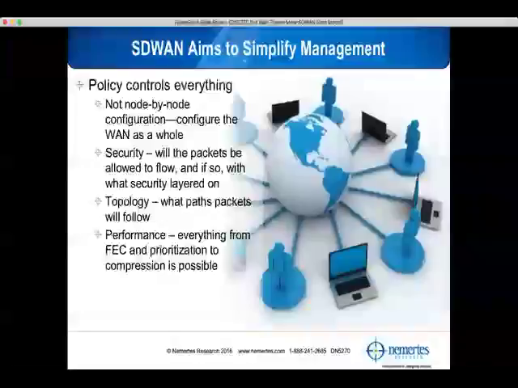One does this by defining policy in the center and expecting policy to be propagated out to each of the endpoints that make up the actual physical WAN. Policy to control not just which applications get which kind of virtual LAN assigned to them, but also issues of security. Where can traffic flow? Where will traffic not be allowed to flow?